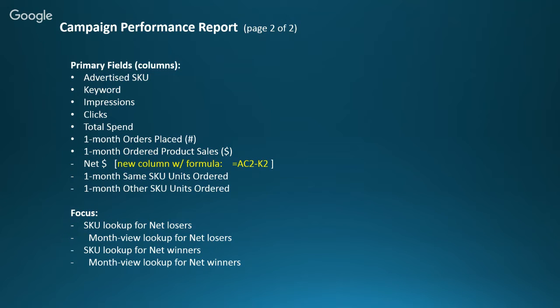The next question is, do you advertise each variant product, red, blue, white, or all as a group? That's kind of going back to Jim's question as far as why you would even use the campaign performance report, because you could separate them. I personally would put them all into the same ad group. If I had a product with color variation or size variation, or shade or tone, or whatever the variations are, I would probably put those into the same ad group, because you're going to have some overlap anyway. So you might as well put them in the same ad group and let Amazon show your ad based off of what it thinks is going to convert well.